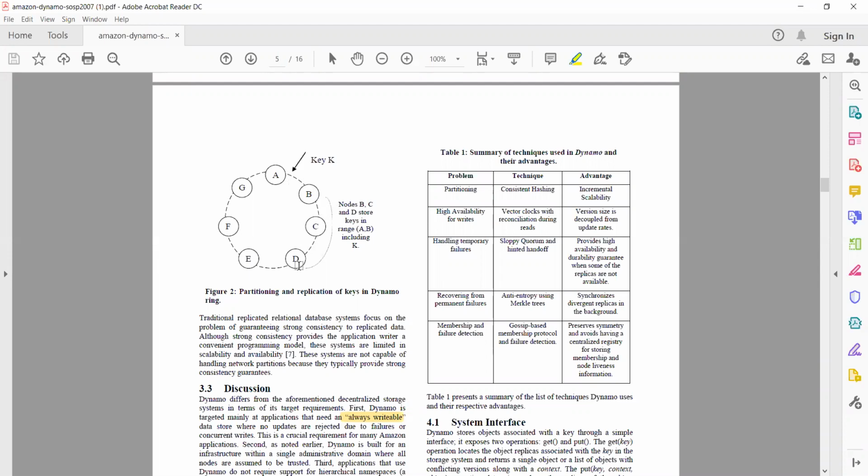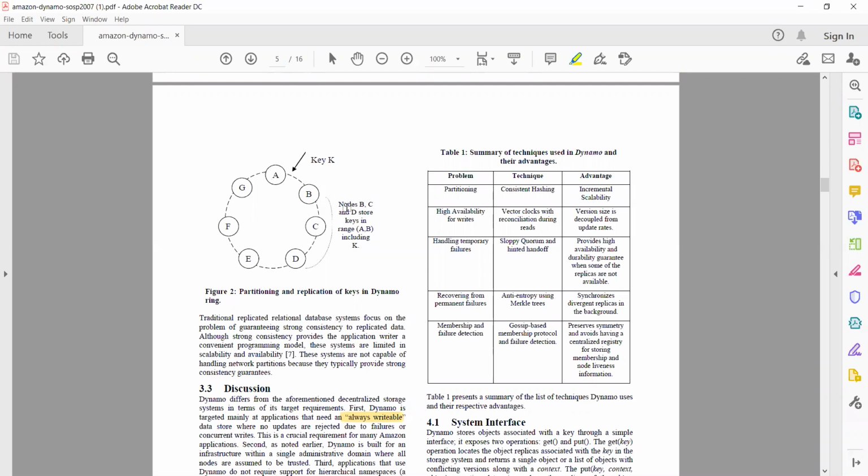Now, what do I mean by a node going down? Let's say node C goes down. Or let's consider B goes down, because key K is labeled. So let's say node B goes down. What will happen to key K? According to the algorithm I was explaining, it will just map to the next node in the clockwise direction. So if B is down, it will just go to C. So your whole cluster is not affected. Whereas earlier, when B goes down, your number of nodes has gone to 6 and your modulo has changed everything. Make sense? Yeah, makes sense.